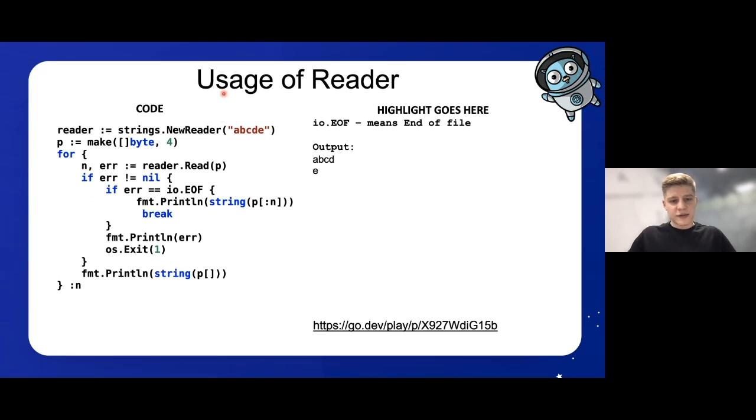All right, let's check how to use the Reader, for instance. As I mentioned, the strings package uses the Reader interface. Via this method, we can create a reader, put some string there, and we will be able to read it. We also created a slice of bytes. Here we have only 4 bytes, and we start the loop.